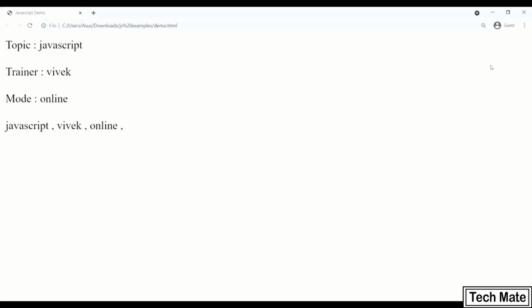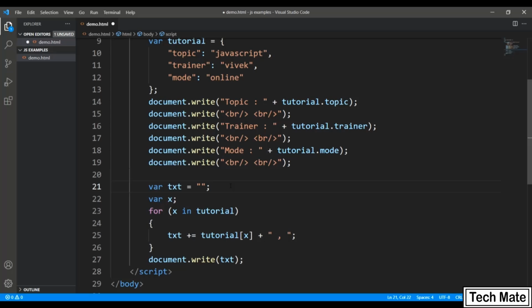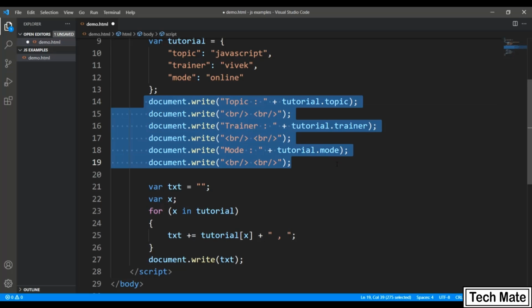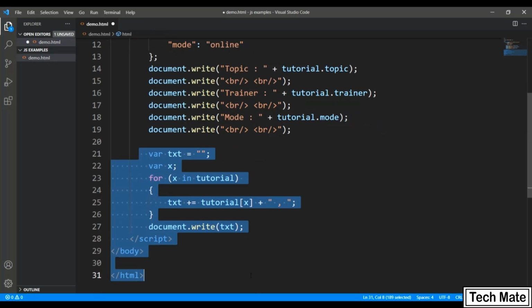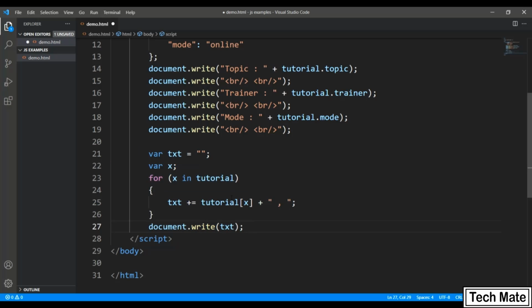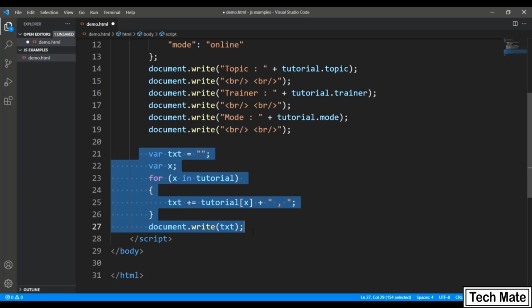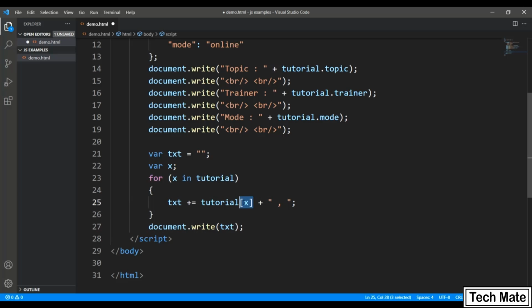So it's all up to you how you want to read this specific object, either property by property like this, or you can do all the reading and store all the values inside this string variable. And as in the string methods, we have already done the split function. So later if you want to assign all these different values to an array, you can do that using the split method, and each value will be stored in the array. So this is all about the JavaScript object.